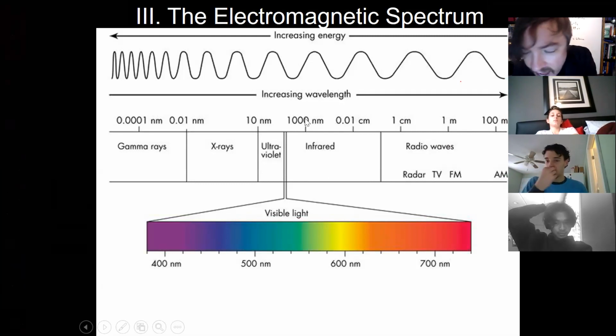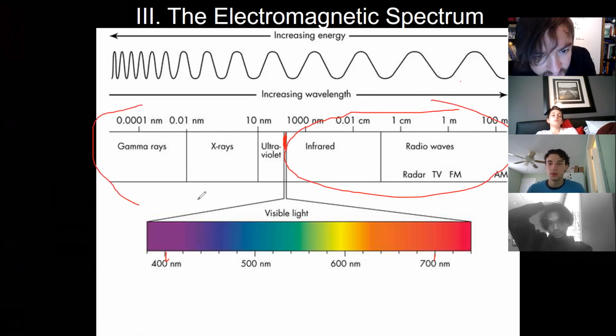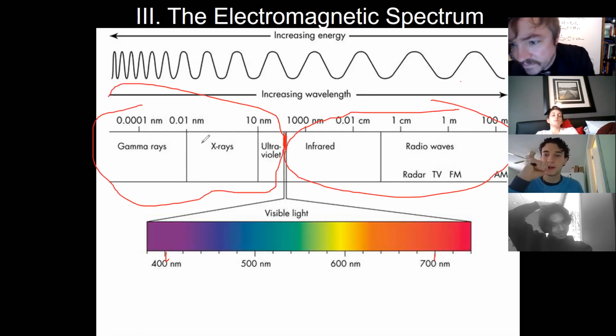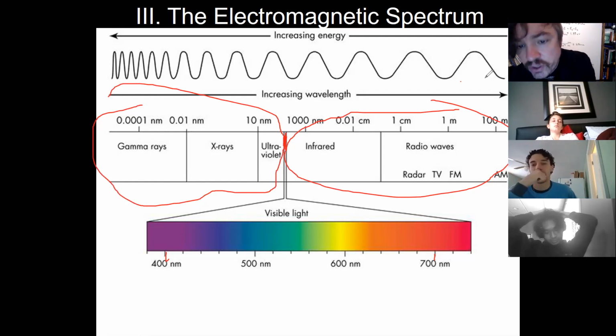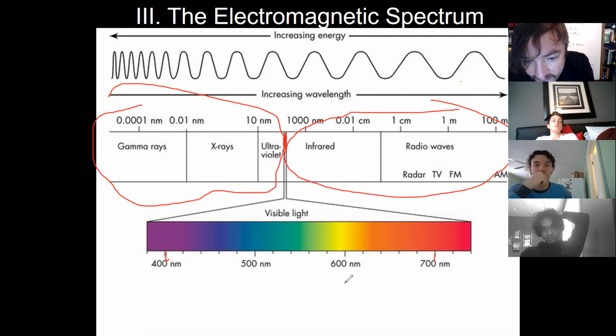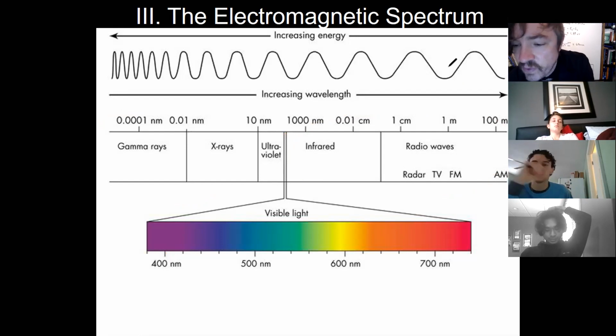The only light your eyeballs, Austin, are sensitive to is a pitifully narrow range of electromagnetic radiation from 400 to 700. All of this and all of this is light that we cannot see, to answer your question. Is it a different color? You could think of it that way because clearly wavelength corresponds to color. You could think of it as a color that we cannot see. That's cool. Yes, it is cool. Light is cool.